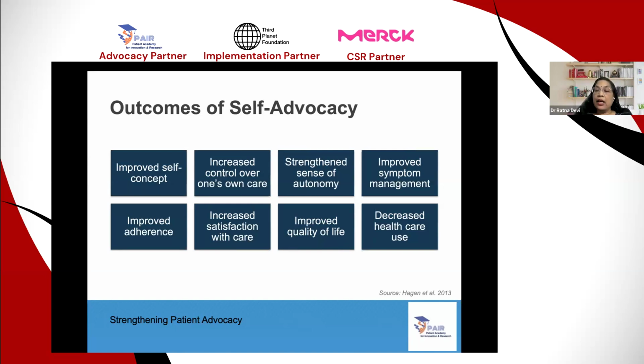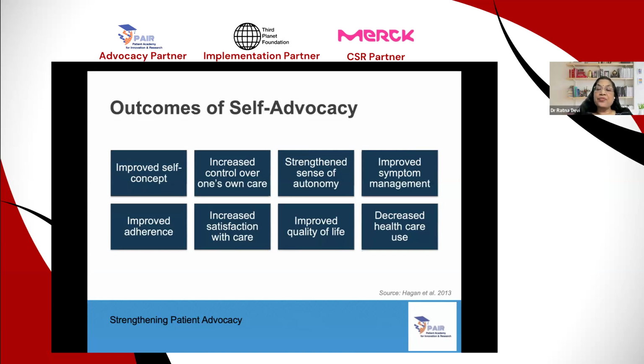You have improved symptom management because you know your medications better, you know which medication has a side effect, you know which medications have to be taken at what time, and you are able to monitor your medications better. You have improved adherence because you understand which medication gives you better results, what medication makes you feel better, which medication gives you maybe an undesirable effect, and what to do to overcome that particular effect. So, for example, if a medication gives you burning and acidity, you know that you have to take that only after food. And even if that doesn't work, then what to do to improve that particular side effect.